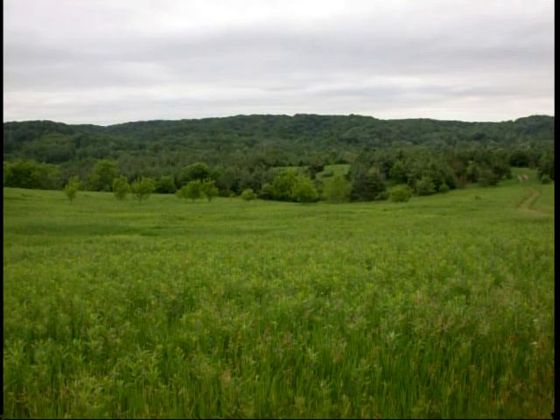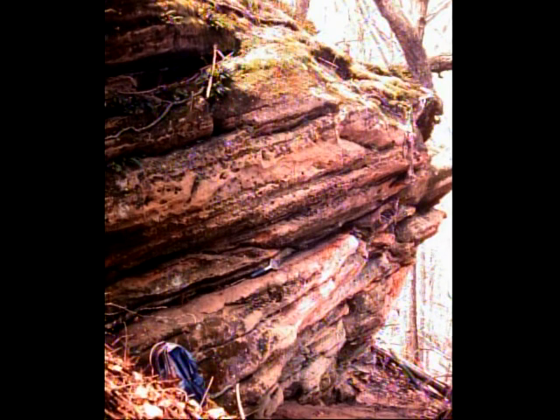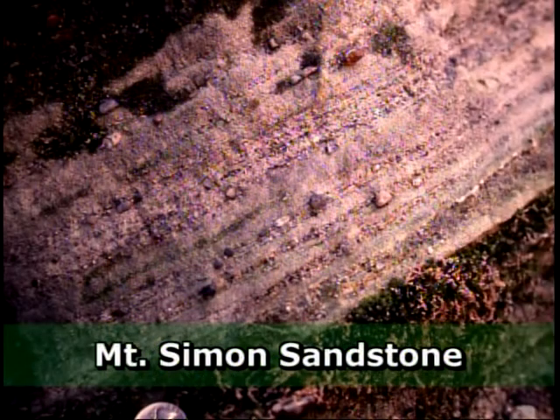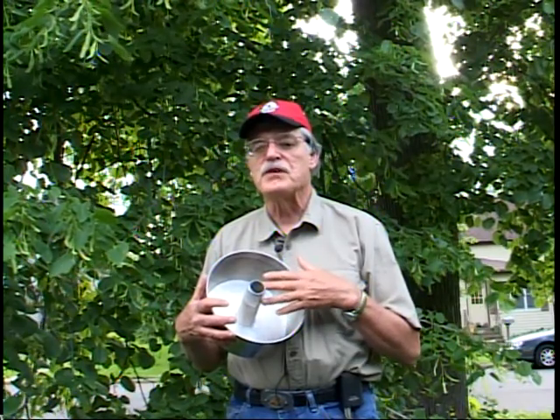The middle of the Rock Elm anomaly is marked by a group of tree-covered hills. This is all private property and should not be entered without the owner's permission, and there isn't much to see unless you're a trained professional. The middle of the structure does hold a surprising feature: a number of outcrops of tilted, pebbly sandstones in a circular region about a half mile across. Work shows that this is a formation called the Mount Simon Sandstone, named for a locality in Eau Claire, Wisconsin, where it's exposed at the surface. Here in this county, however, it should be hundreds of feet below the surface — and yet here it is, right at the top, tilted and pushed up well out of its expected position. We see this basin has a more complex shape, much like an angel food cake pan: deep and circular, but with a high spot that comes up in the middle. It was this shaped basin that filled with shale and sandstone as the sea flooded back into the area.